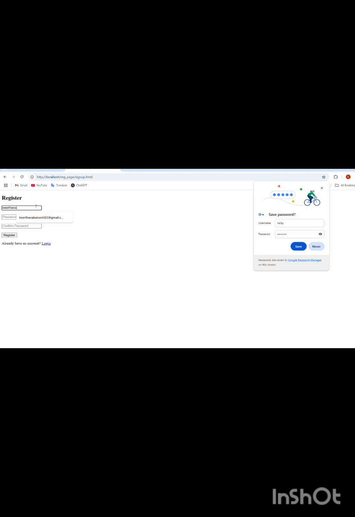Now we'll create a simple success page after logging in, which the user can see. This is just a placeholder for users who successfully log in. They will see this page. Again, we have an error here. We'll solve that error.